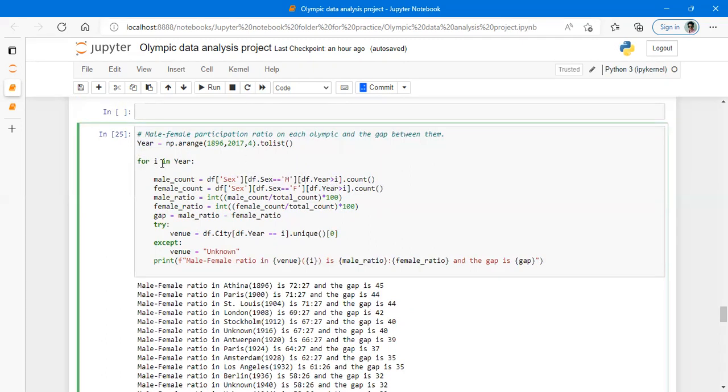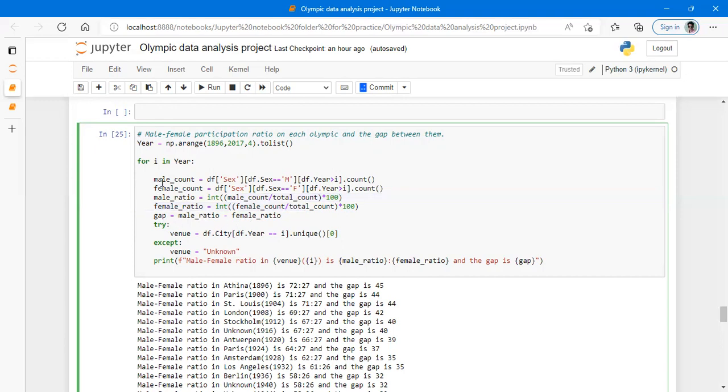So in the first loop it would be 1896, dot count, and then female count is df.sex female, and df.year is greater than i, dot count. And the male ratio as I calculated above, and the female ratio, and the gap is male ratio minus female ratio, right?